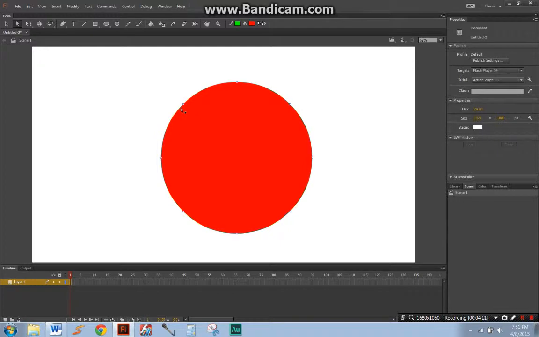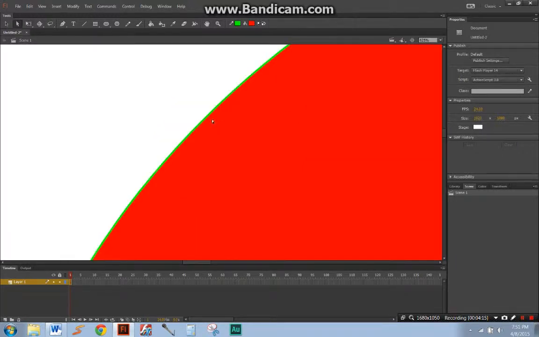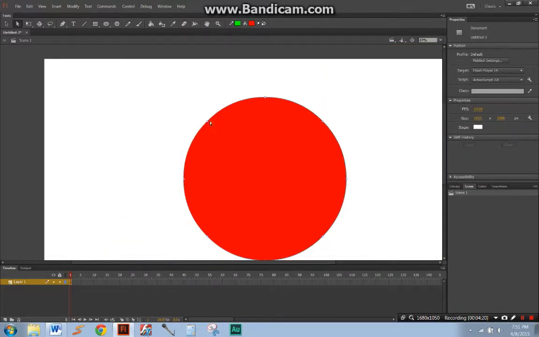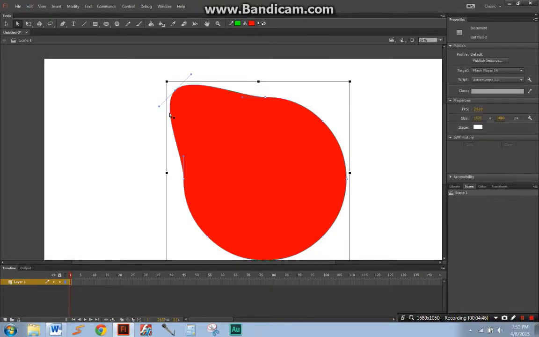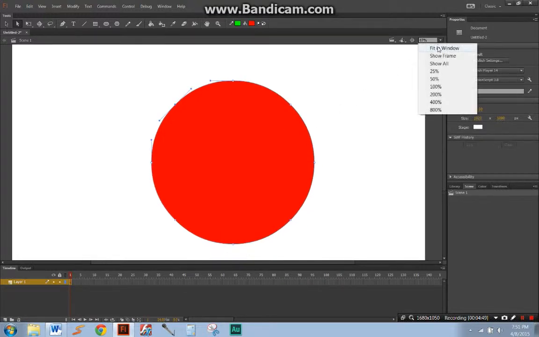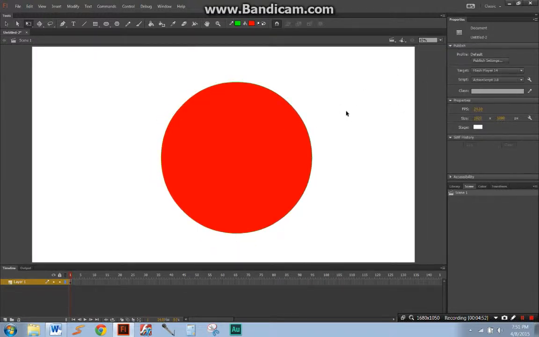And then if I click on the outline, we can see these little points, these little white squares. So I can click on it, and I can move it to anywhere I want. And then you see these little handles. I can left click on the handle and rotate that around 360 degrees, closer or farther away. So we'll try and experiment with that. That happens. You don't want that. So Control Z and bring it back a couple steps to where it was. Fit in window, and there we go.